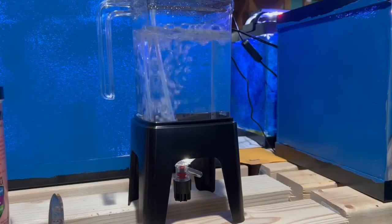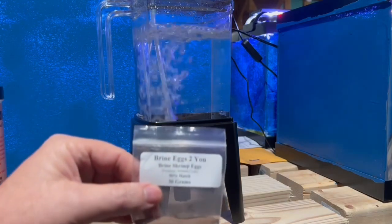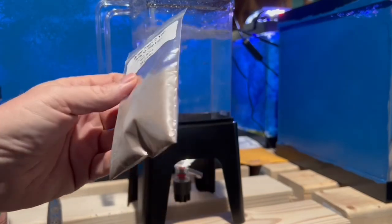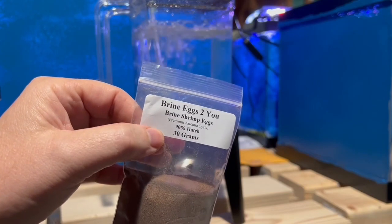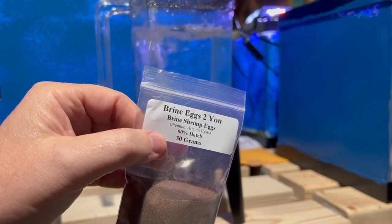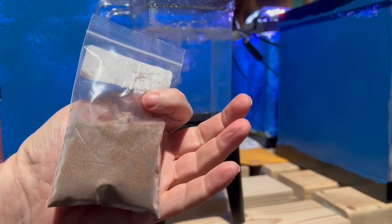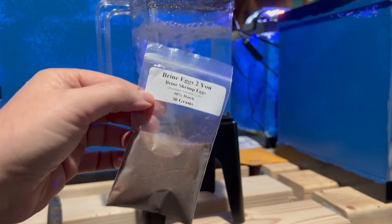Okay, guys, so I went upstairs. I'm going to put this, see if I can get in here. The brine shrimp, I got 30 grams of 90% hatch rate from Brine Eggs to You. I got this on eBay. Now, these eggs have been in my refrigerator for a good year probably.